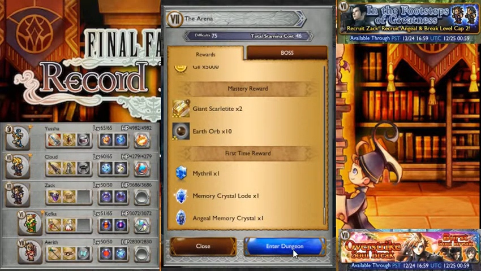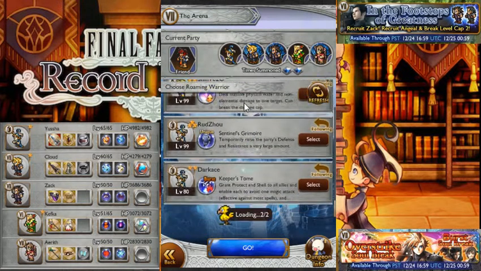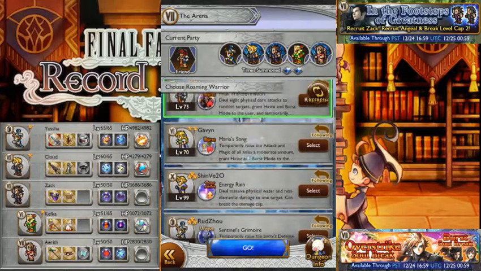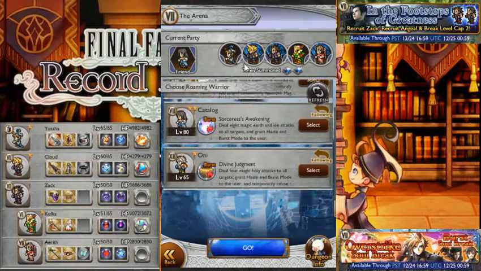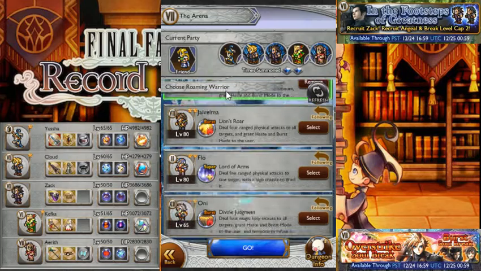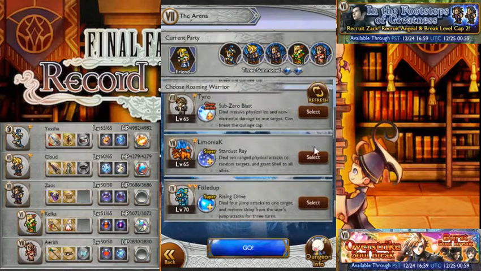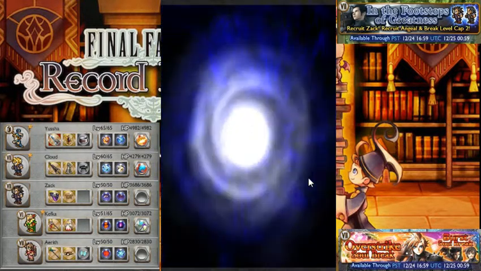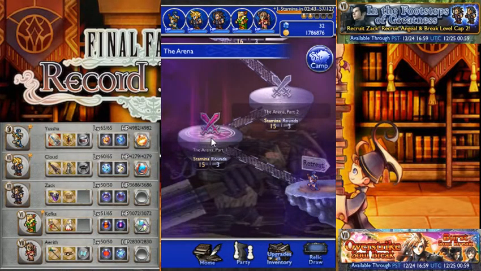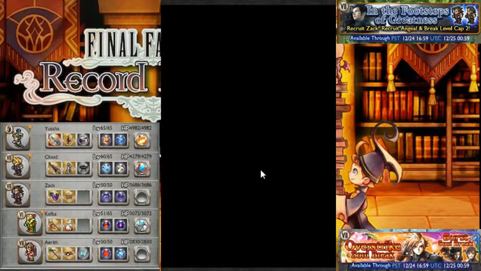Alright, let's head into the arena then. See what Fenrir Overdrive. See if we can get a decent FF7 roaming hero. Stardust Ray? Yeah, sure, why not? Alright, let's head into the arena. I think I'll be manualing through this.